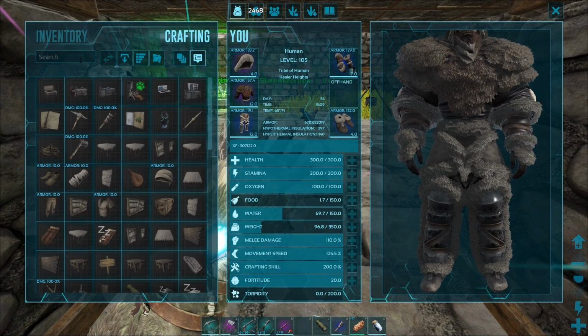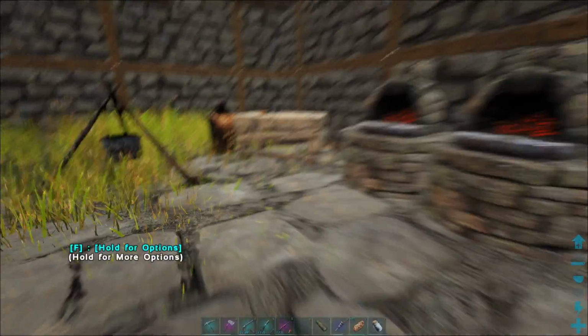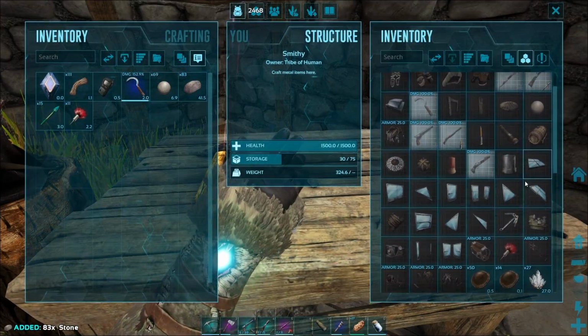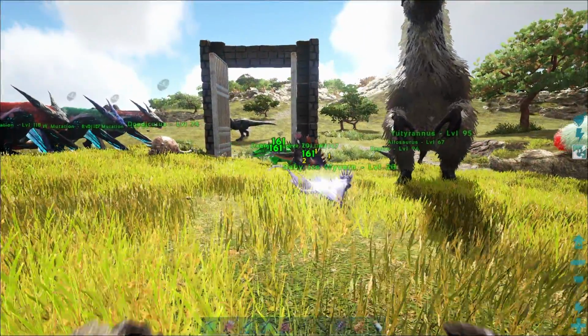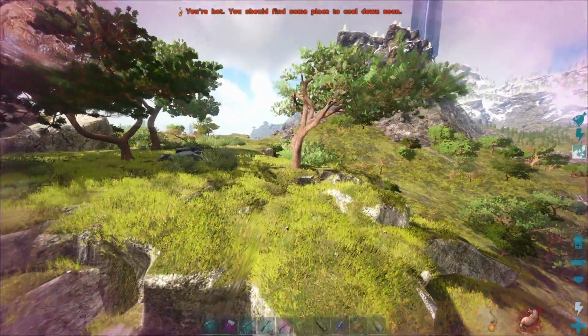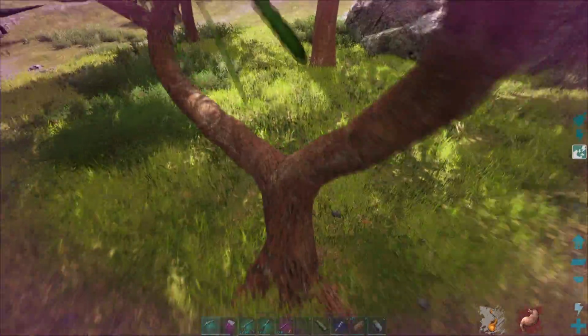So I need a preserving bin. Pretty cheap. Fiber, stone, thatch, and wood. Let's see, fiber, stone. I don't think that's enough thatch. Okay, I'll just get some right now. Oh, what the? Oh, I don't have this guy on. What? Why are you trying to kill him? Alright, well, that was interesting. I need wood and thatch. That's enough wood. This should be enough thatch.